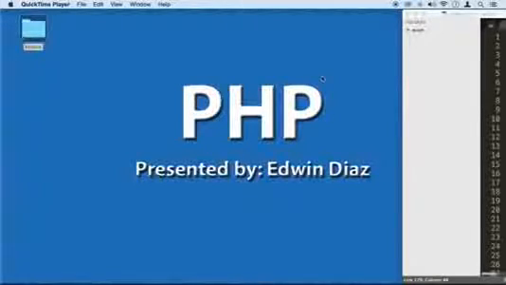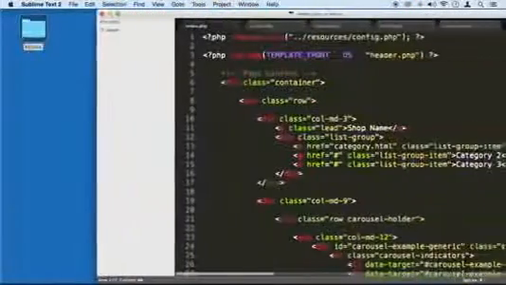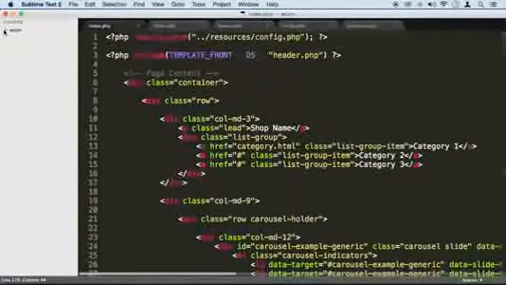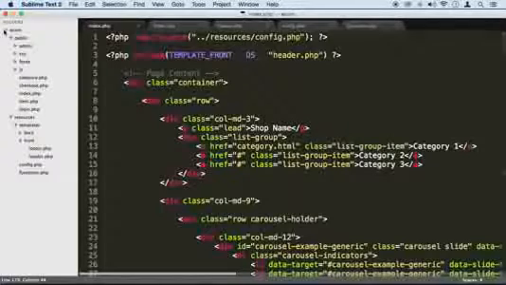In this lecture, we're going to continue working with includes because there are some other things that we need to make into snippets. We need to make them reusable, right? So this is how we make our things reusable. I can include the header in any other page and have the same header over and over again. That's pretty cool, right? Well, inside the header, we have other things that we could include if we wanted to.